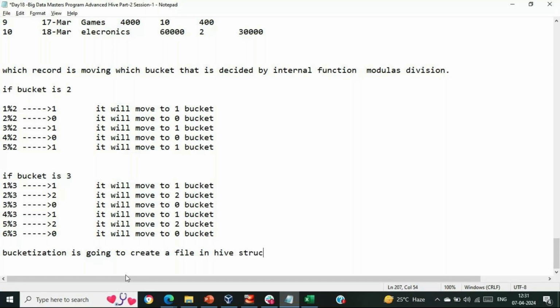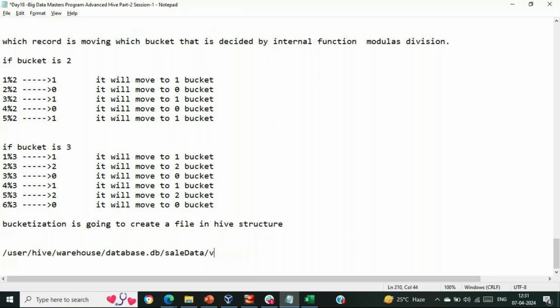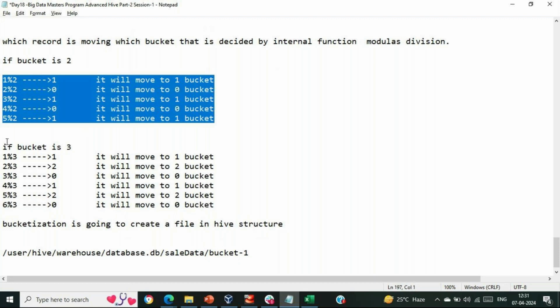The Hive structure is user, Hive, warehouse, DB, sales, and then we will have bucket 1, bucket 2, bucket 3. These are files, not folders, which will hold the records based upon the modulus division.